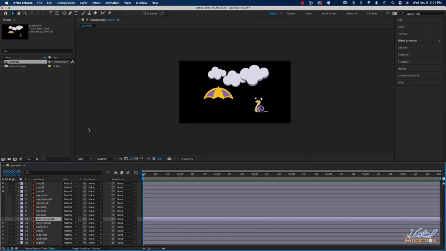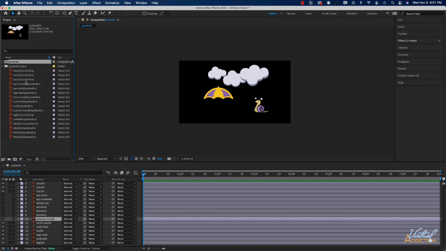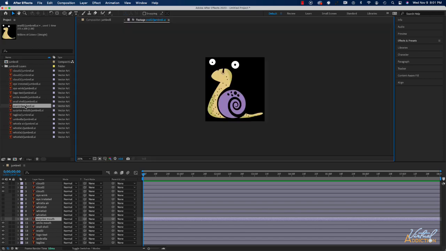As you can see, After Effects creates a composition for me, and all of the layers that we had within Illustrator are present. After Effects respected the layers that I had turned off and kept those hidden, but they are still part of the file. In addition to the composition, After Effects created a folder for me, and this contains all the unique layers as individual elements. If we click on any of these, they will open and you can see the individual art item as its own image within After Effects.